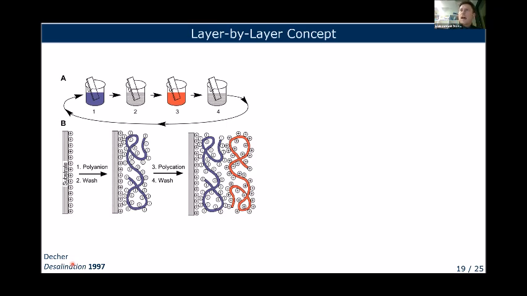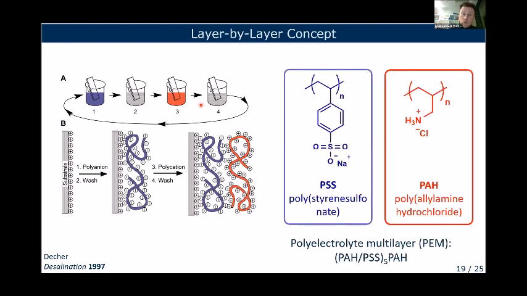So this is a Science paper, heavily cited, where he presents the concept of when you have a charged surface and you dip it in an alternating way into solutions that contain polymers of the opposite charge, that you physically electroadsorb these polymers onto the surface, and if you have washing steps in between, you can get these multi-layers. So here we go from a charged positive surface to a polyanionic covered surface, and then here there's the bilayer. But of course you can repeat this many times, so you can build up your stack to a larger thickness. And these are the two building blocks we have been using onto our electrodes and also on our membranes.